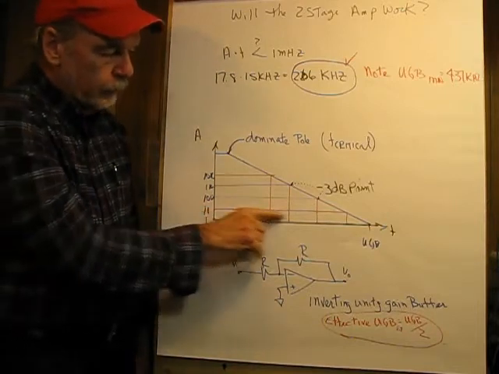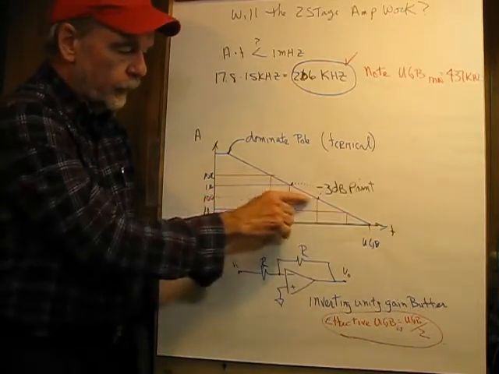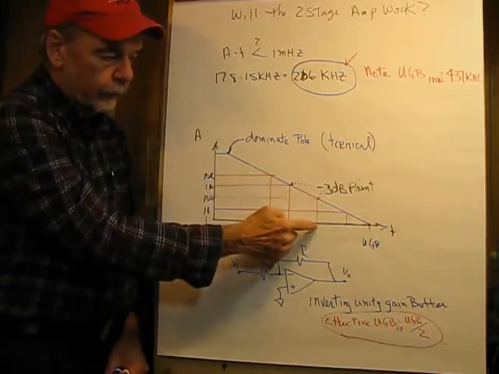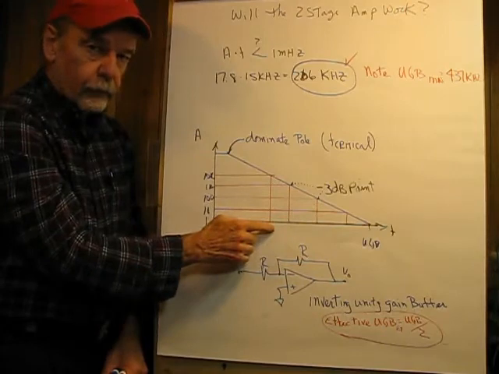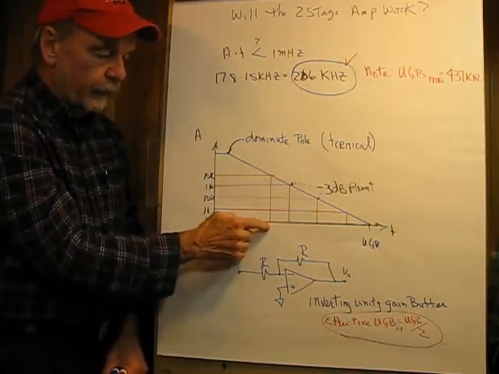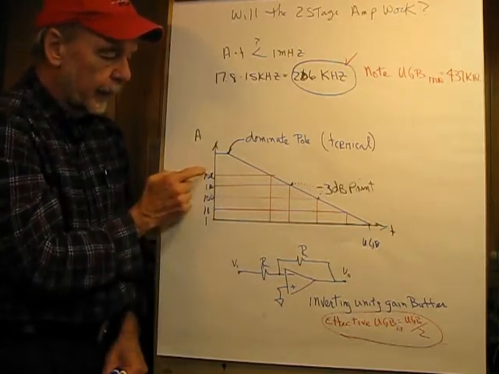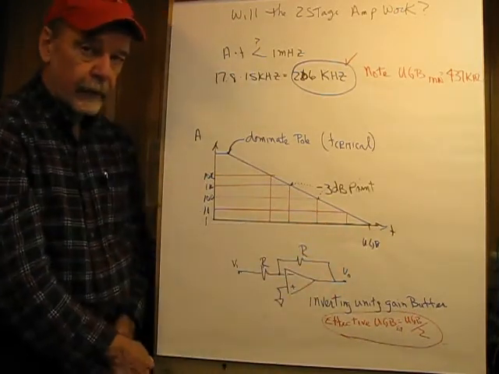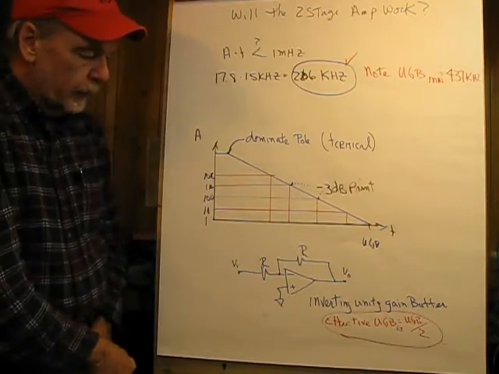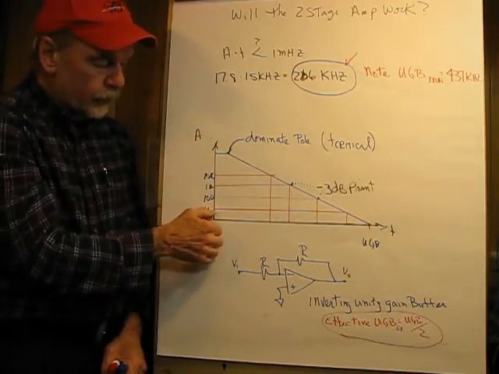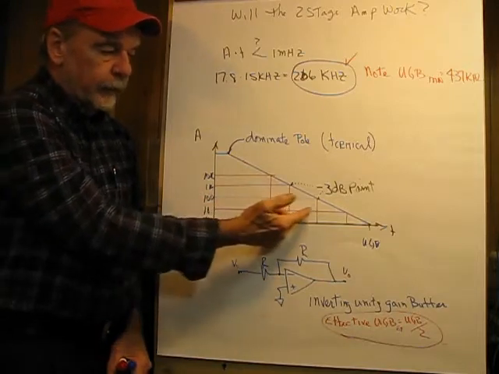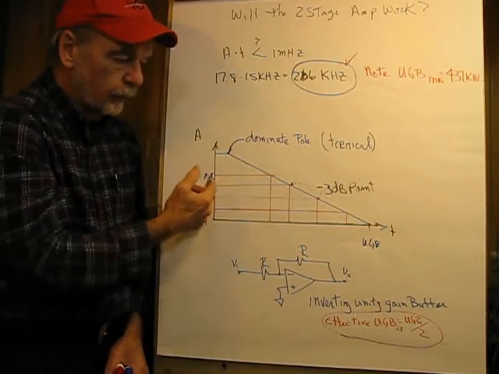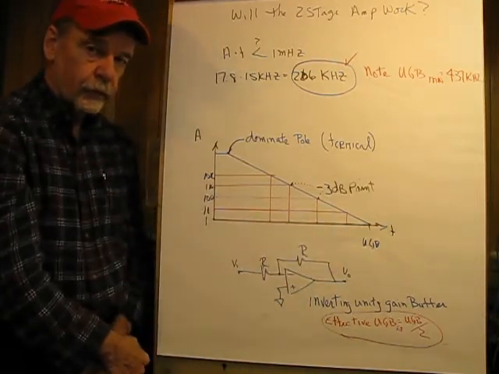And as we increase the gain, we're going to be running into our open loop gain curve, and that will curtail the frequency to these values. So every one of these would have a frequency that when multiplied by the gain would be equal to the unity gain bandwidth. So that's kind of the thought of it, is that as we change the gain and find out what the critical frequency is, that product for all of these should be a constant, which is the unity gain bandwidth.